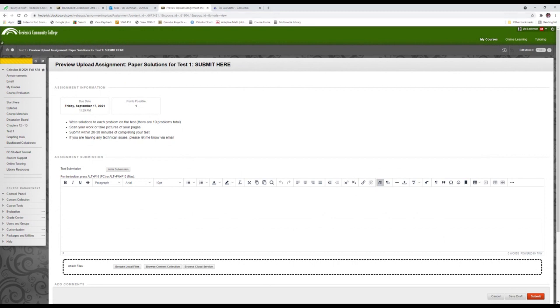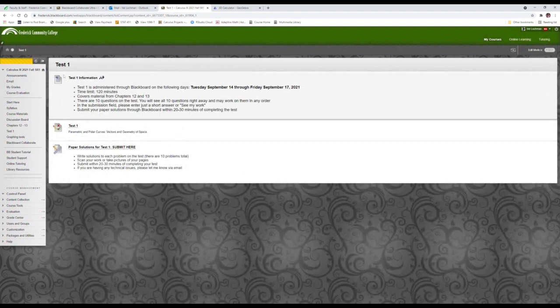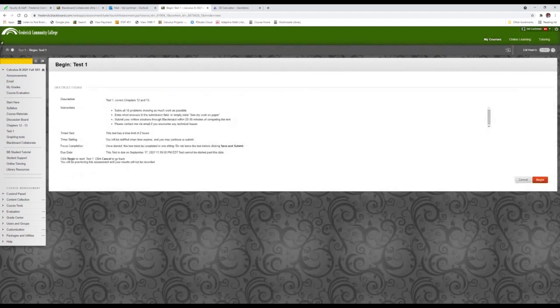Now, I'm not going to start the test here just yet, but when you see the test, there will be a field for each problem to enter your answer. Some of the answers are quick and easy. If an answer is just a number, you can type it in. But if an answer is something like a function, Blackboard is not equipped with really good tools to type in math. So you can just say, see my work on paper, or whatever phrasing you use, that's fine. So 10 questions, submit your short answers on this test.